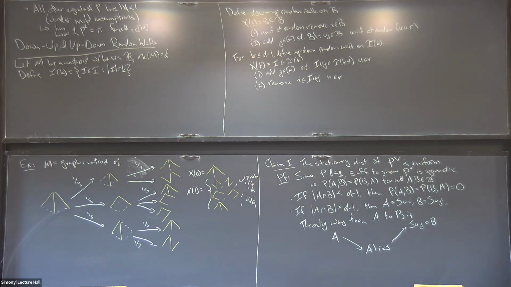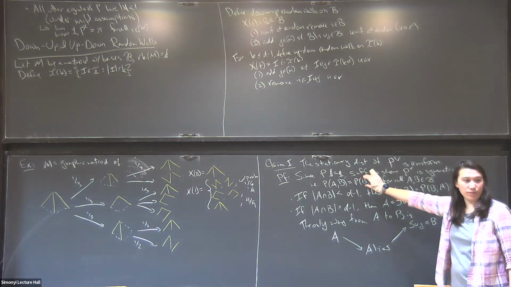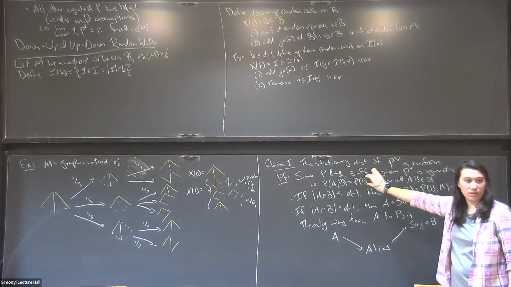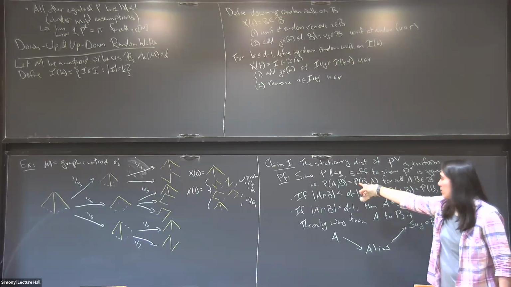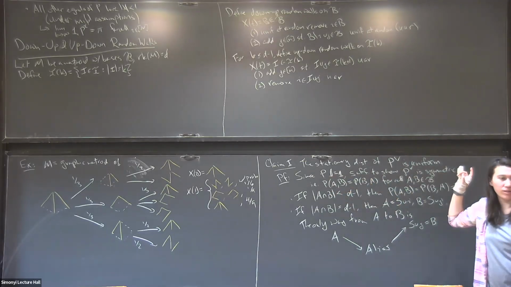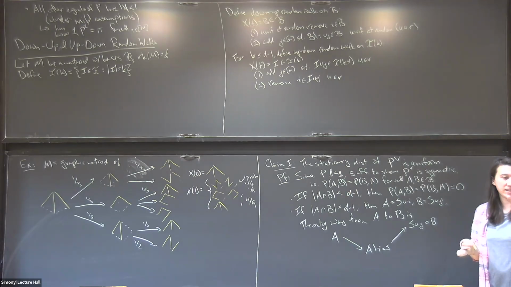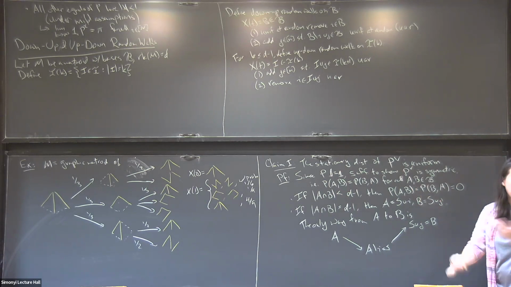Can you explain again why, since you have P times 1 equals 1, it's enough to show this matrix is symmetric? Okay, are we okay with P times 1 equals 1? When we sum across any row, it says if I am at state I, where do I go? And the sum of those probabilities has to be one. That's just how probability works.